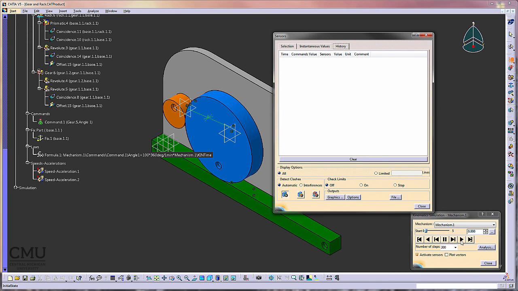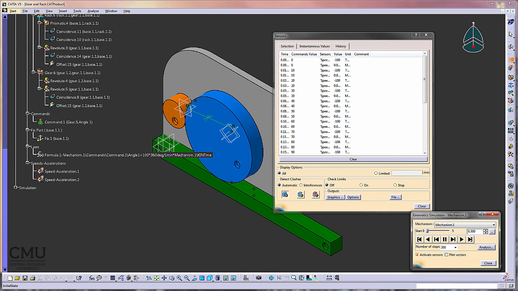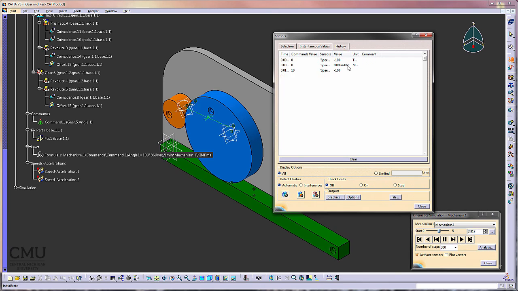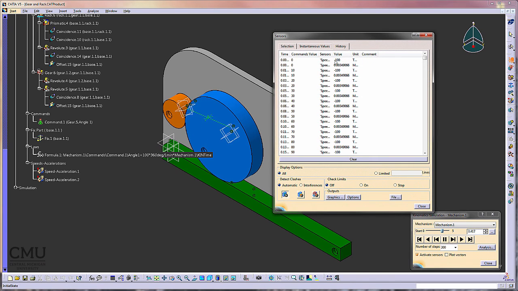Then if you run the simulation, you can track the value of your speed, and as you can see, it's exactly showing you the rotational speed, so 100 RPM. It's also showing you the speed at which your rack is moving.